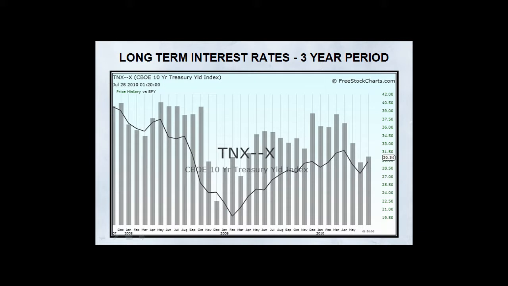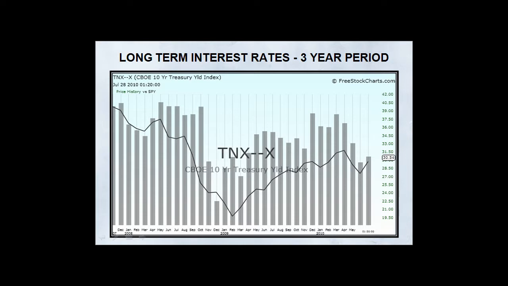Here's the same treasury shown over 3 years. The gray bars in the background are the interest rates. Shown up front in the black line is the S&P 500. We're going to use the S&P 500 today as a comparison metric in a lot of our industry groups and price comparisons. We recognize that the S&P 500 is not the economy, but in terms of financial products, it's a good base reference for some of the comparisons we're going to make today.